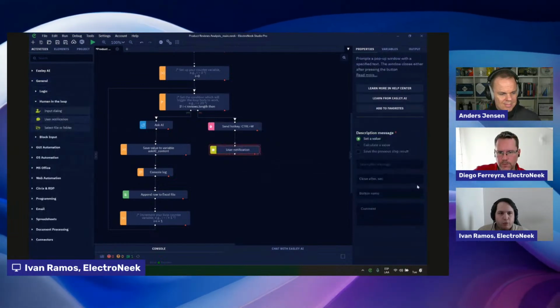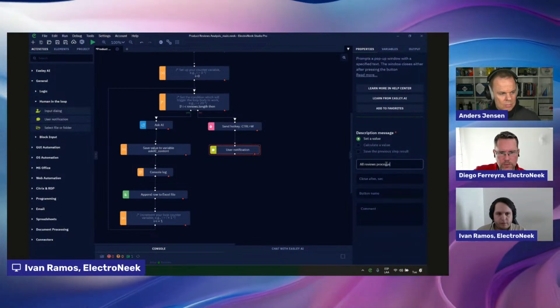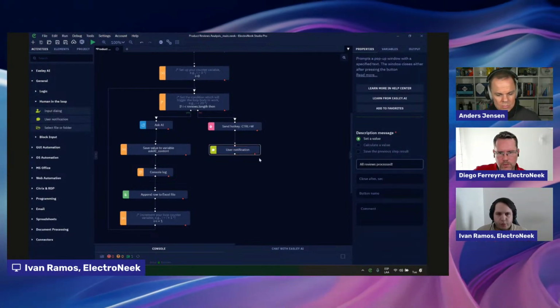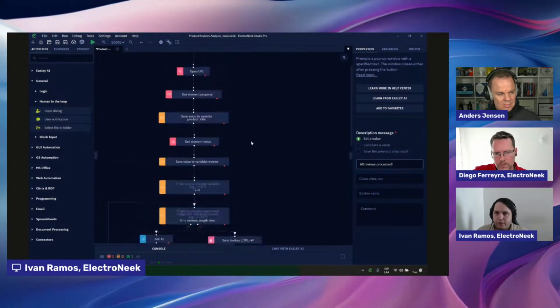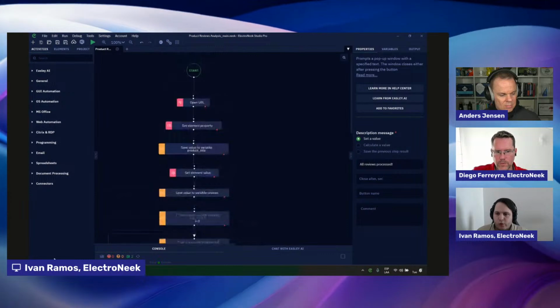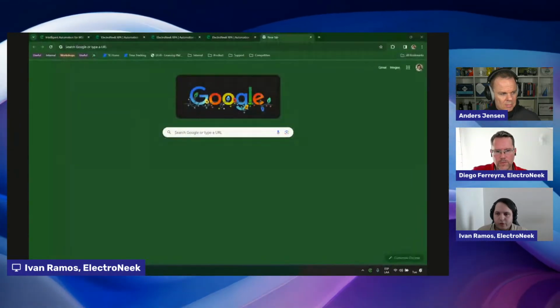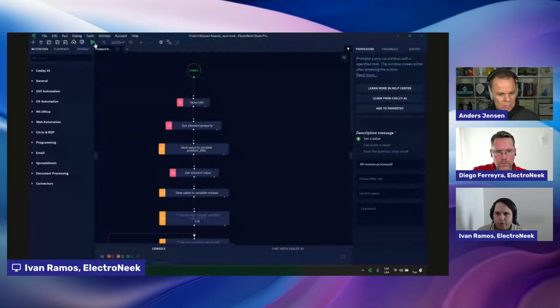Here we go. That will simply show a message on the screen that says all reviews processed. There we go. So that's our logic. Everything that we want to add here has been added. And with this, we can now run a small demo of it. Let's open up a new tab here and have the bot run for us.